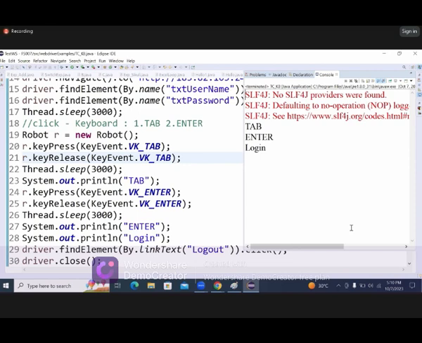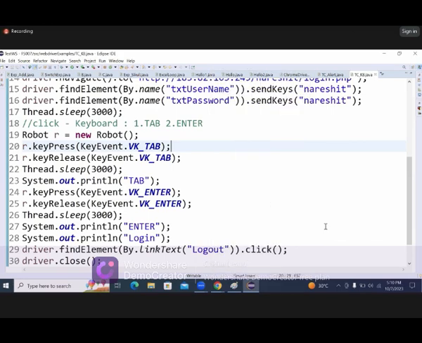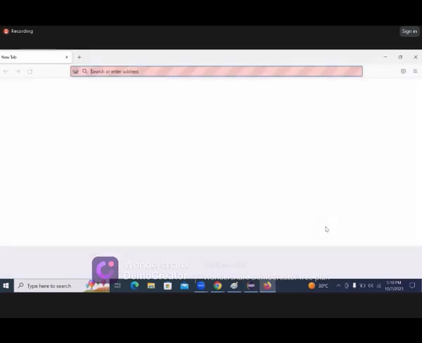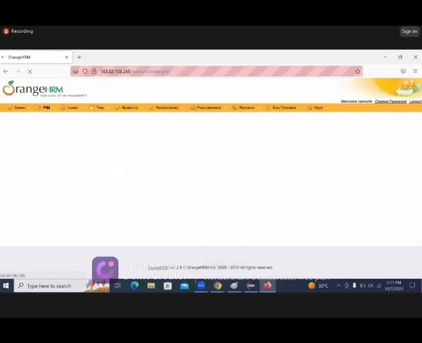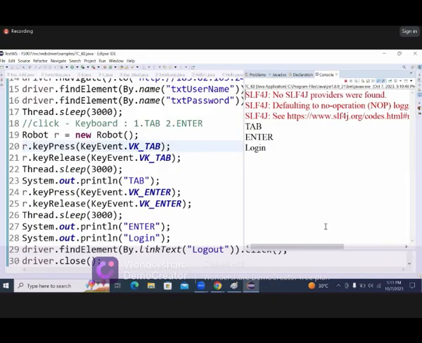Let me try once again. You can see it now performs the tab, tab is done, enter is done, then the logout and close.